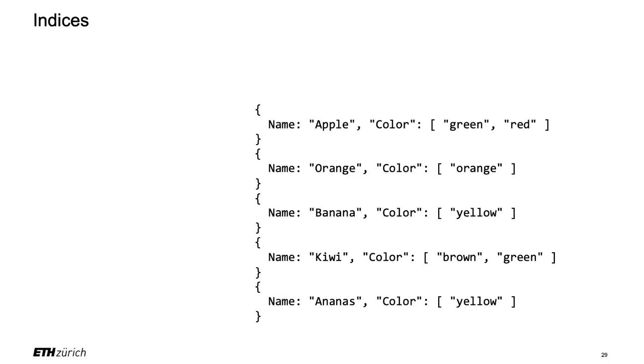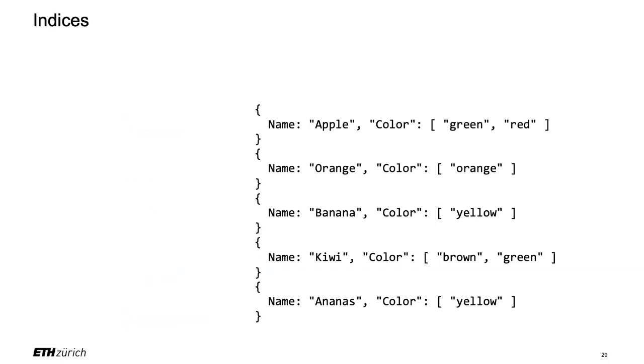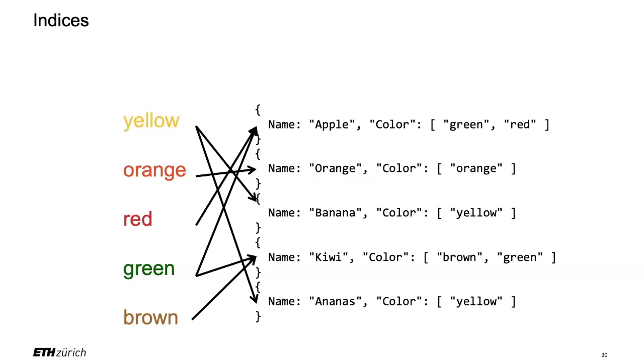If I want to very quickly retrieve the fruits that have a given color, I need to build an additional structure. It's something that doesn't otherwise exist in your system because all you store on the disk is this. But if you add another structure like this, where you have yellow, orange, red, green, brown, and then you have the pointers, in memory is instant, that points to the objects with a specific color. For example, green points to the kiwi and the apple. That's an example. This is an additional structure in the same way that the index in your book is also additional pages at the end, right? So this is something supplementary that you need to do. So now I'm going to tell you how that structure actually looks like in practice.